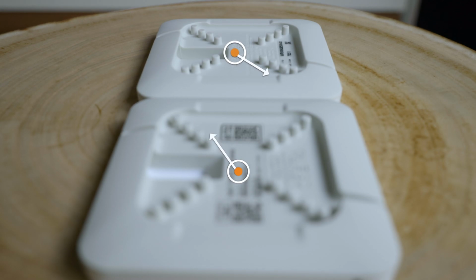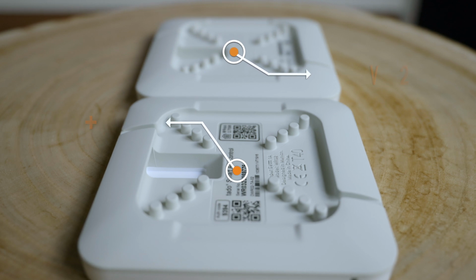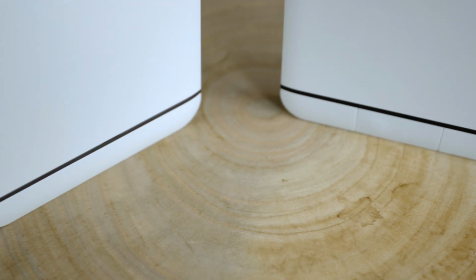So much for the naming, but are there any physical differences between the version 2 Plus and the version 3 Plus? At first glance you will not be able to find many differences. The width, the depth and the height of the product pretty much stayed the same. The version 2 Plus looked like it had buttons in the front which actually turned out to be sensors, and they got rid of this part of the design in the version 3 Plus, so now it's a more cleaned up and slick design than before.